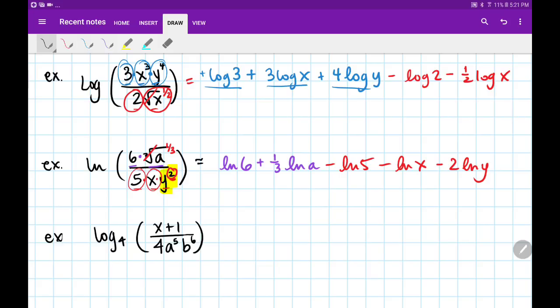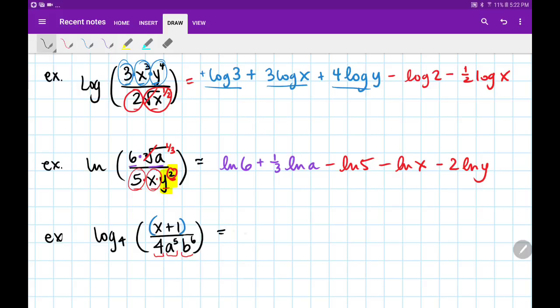Last one. Okay, this one's a little different from the ones we've done before, and that's because I actually have a plus sign for the first time. So in the top, I'm not going to write two separate logs for these because they're not being multiplied. Remember, only the pieces that are being multiplied get their own logs. So here, we actually have invisible parentheses around the x plus 1. Anytime you have a plus or minus, you're going to stick invisible parentheses around them. So in the top, I actually only have one piece, but in the bottom, I'm going to have 1, 2, 3 different logs, or 3 different factors here. Sorry, not products, pieces that multiply.